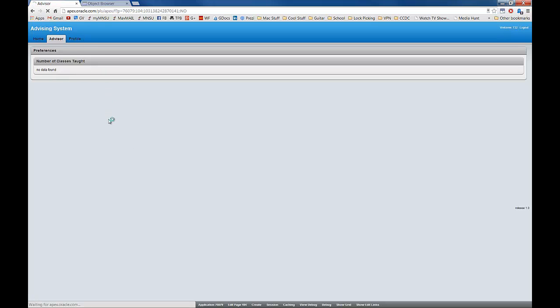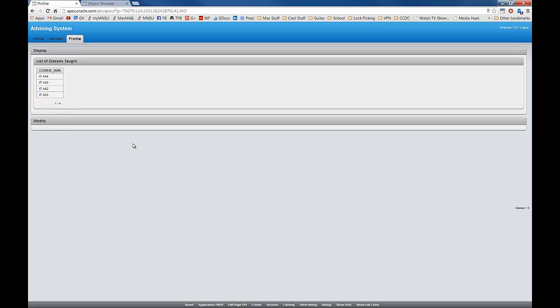And if we go to the profile tab, right now this is just displaying a list of the courses, but this would have a lot more if it were populated. Of course, it would have the advisor's preferences. They could edit their preferences from here. They could edit their address, their email address, just anything to do with an advisor profile. And that's all we have for advisor. Kind of short, but that's all we could get done. I'm going to log out here and log in as another user.